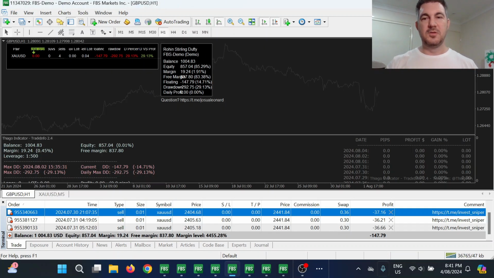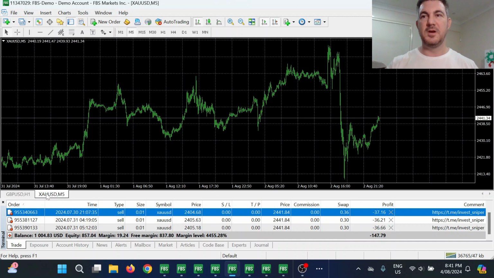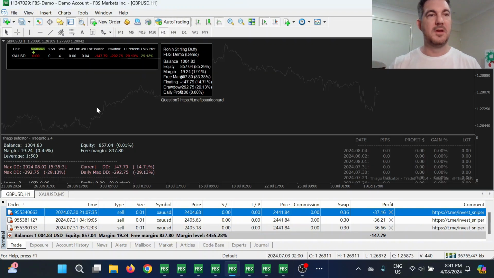This one is called Is VIP1 EA. I stopped it trading, or it should be trading now. It has made $4.83, and it is down $147, but the max drawdown was $2.92 last week.